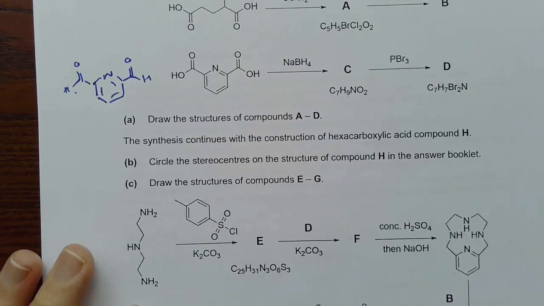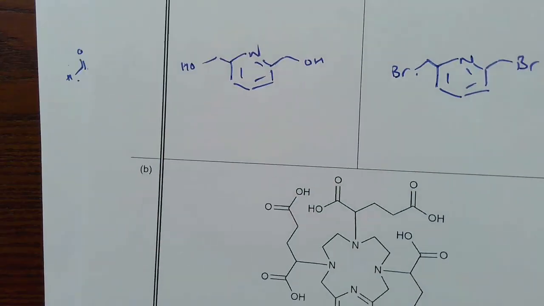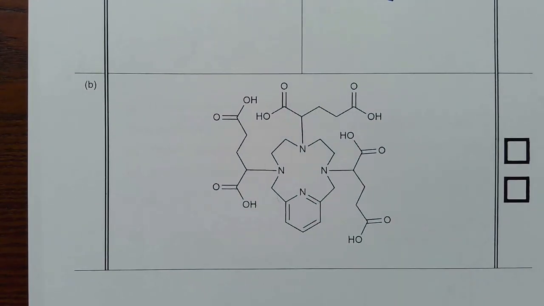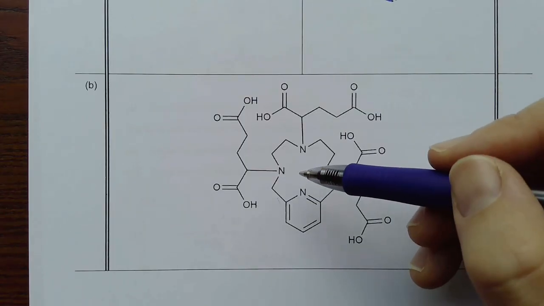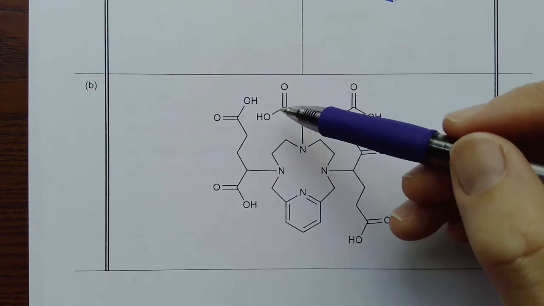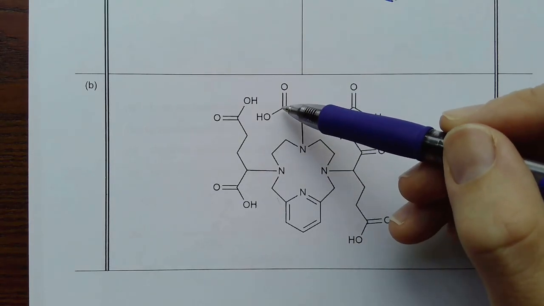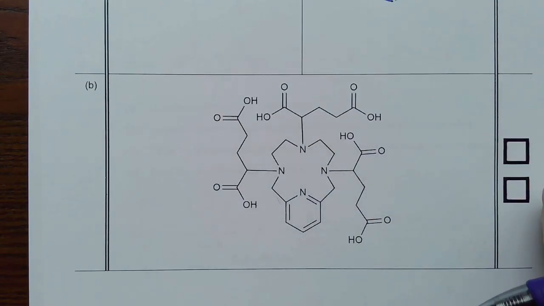Yep. Then we are asked to circle the stereocenters on the structure of compound H and N-suboxylate. This one always, it doesn't matter how much you go over this in class with students, they always seem to have a bit of trouble with this. So you're looking for carbons that are bonded to 4 different groups. I remember when I marked this for my students, lots of people were going for the nitrogens maybe, or going for an sp2 hybridized carbon. It's just not going to happen because that's trigonal planar. It's only bonded to 3 different things.